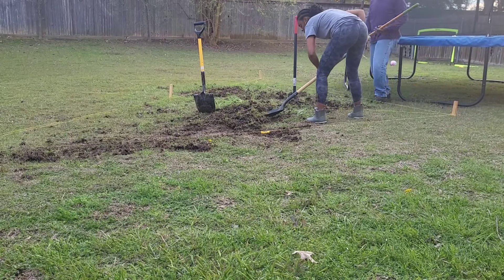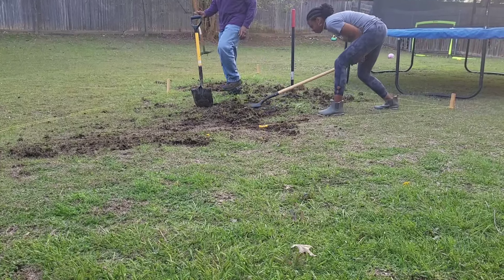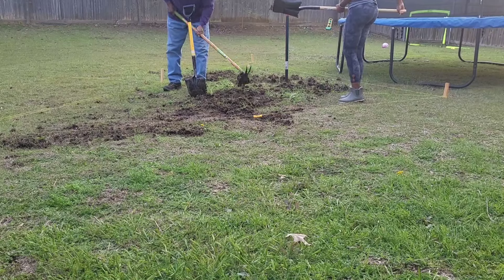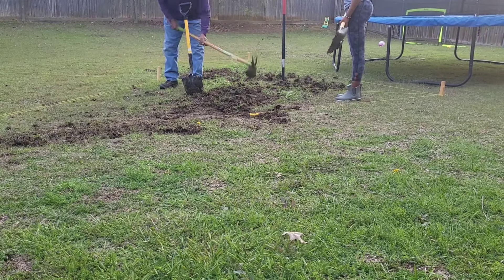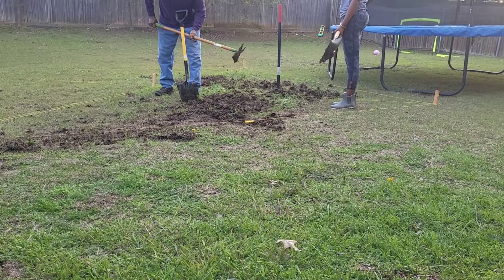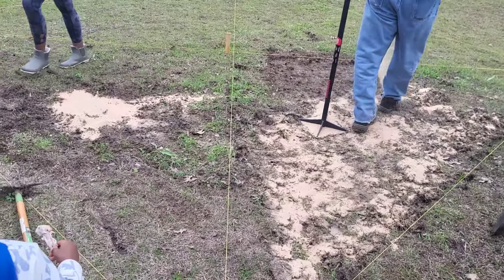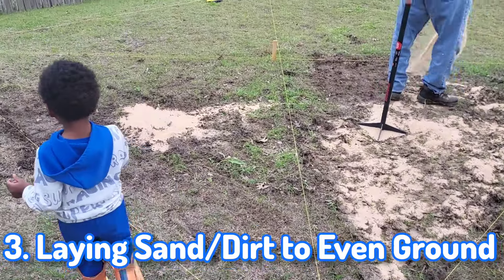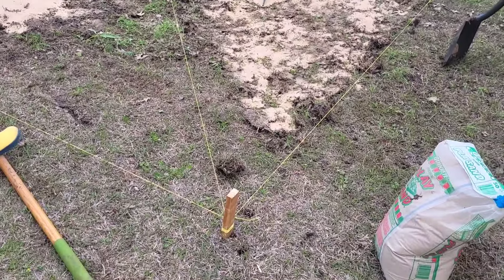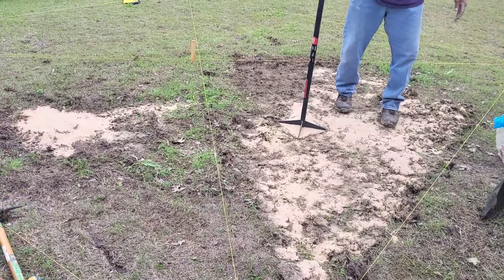I just thank God that I had the help needed to sit and watch something so great as this floor — this ground being leveled out and being done by other people in my backyard. I'm so blessed. We're still leveling here. We've used a mixture of sand and dirt. I wanted it to be more dirt than sand because I really didn't want that sand to get all over the place, so we used a mixture of sand and dirt, and that's what you're seeing here.